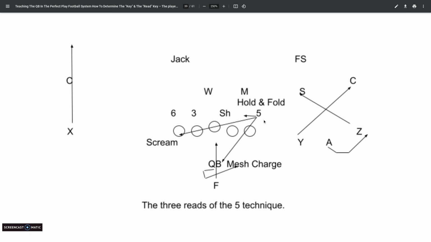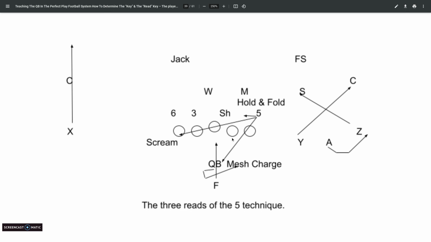If they scream and scrape, the mic will scrape outside to play the linebacker. So if that happens, you have other things that you need to do to stay in control of the defense. And once again, that'll be in another video. But this video, we're only talking about the three movements of that five technique. If he screams, you're also probably going to get a scrape. If you don't get a scrape, then you're playing a very poor defense.